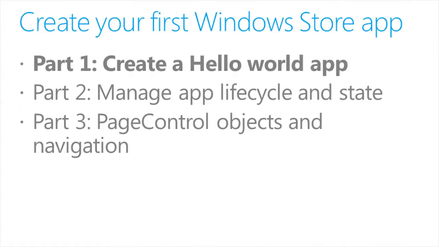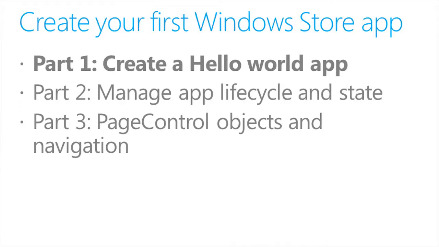We'll be creating a simple Hello World Windows Store app using HTML, CSS, and JavaScript. We'll show how to create a new project, we'll build some basic HTML for a Hello World page, and show how to handle a button click event. Next, we'll show how to switch between the built-in light and dark themes and how to create your own custom CSS styles. And finally, we'll show how to use the Windows library for JavaScript rating control.